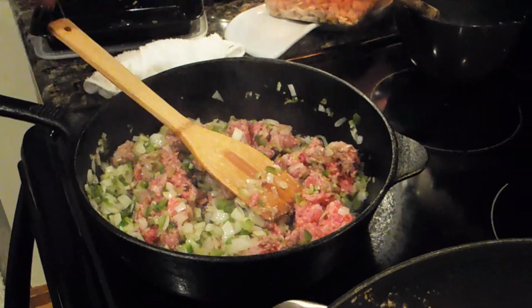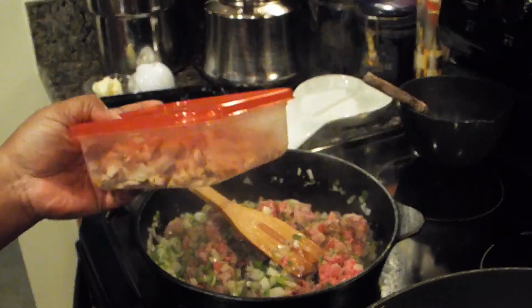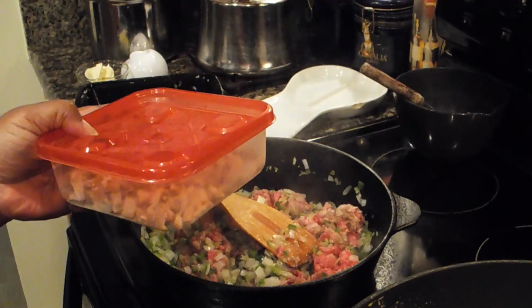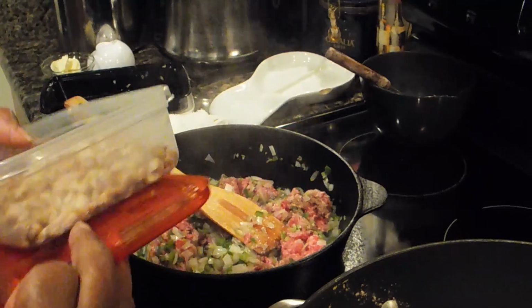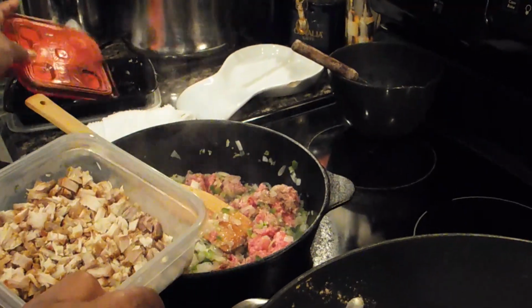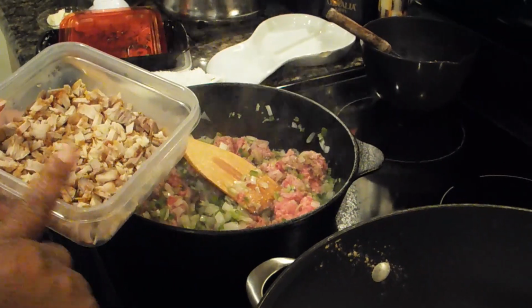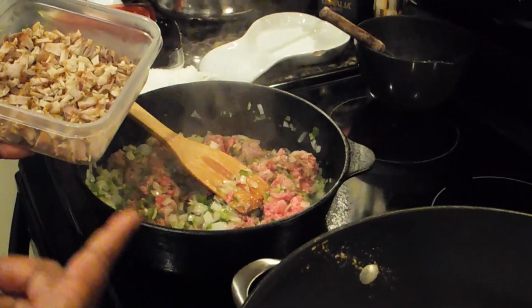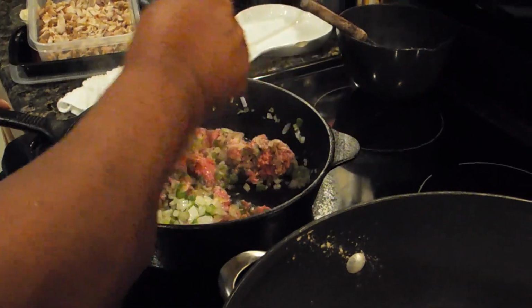Okay, now I want to show you this because I had a leftover pork chop in my refrigerator. This is optional. You don't have to do it, but because I had one that was left over, I'm going to add this into my dirty rice. Now this is optional. You don't have to do it. But if I leave it in the refrigerator, it looks like nobody was going to eat it. So I'm going to go ahead and put it into my dirty rice in a minute.